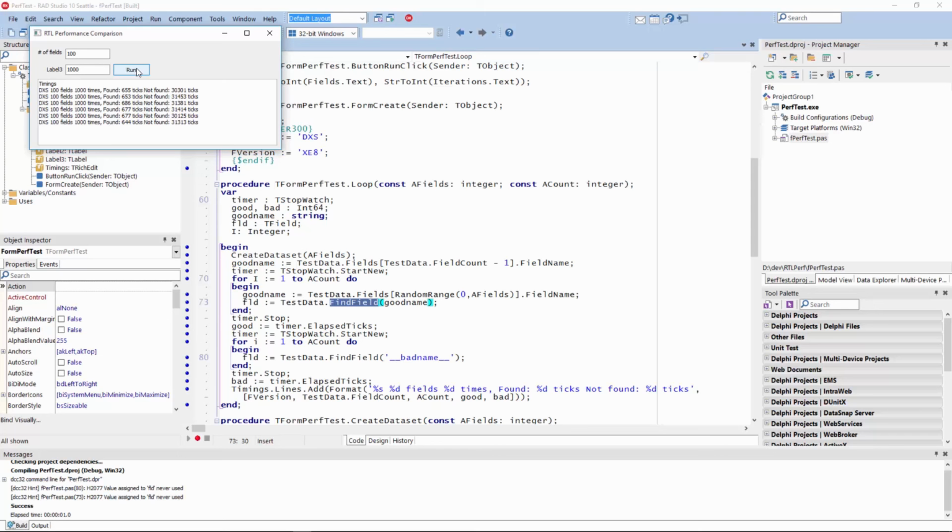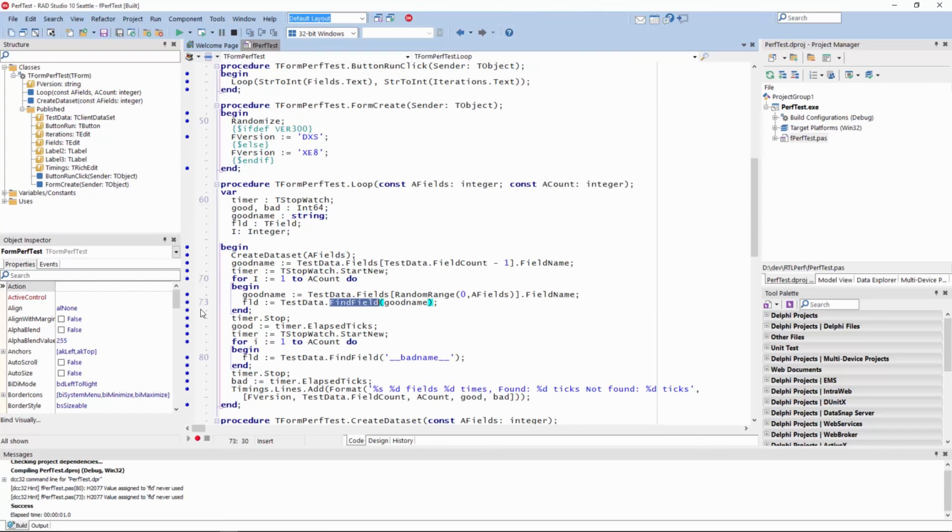Now, the reason why the timing for not found is roughly the same is because if we go through FindField, actually let me set a breakpoint here on FindField, not on the good name but on the bad name, and you'll see where it goes when that fails.